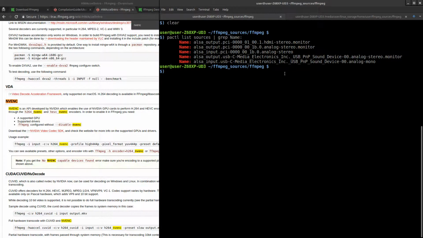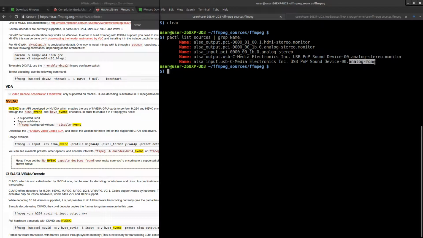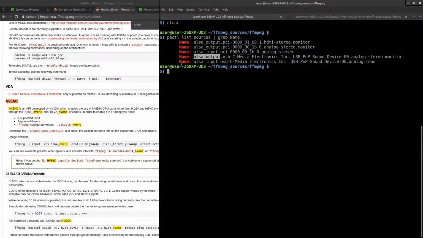what I'm using right now is a headset, so I've got speakers and a microphone, and they're the only USB audio hardware that I have installed, so I know it's these two things. Analog stereo is going to the actual headphones, and then the microphone on the headset is analog mono. And I just happen to know that. A little bit more descriptive is the first part, ALSA output.